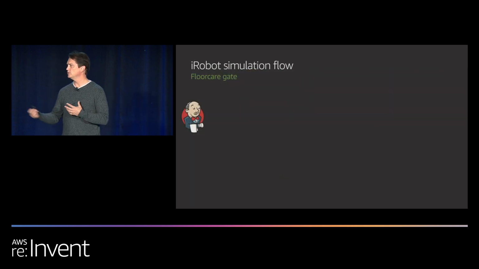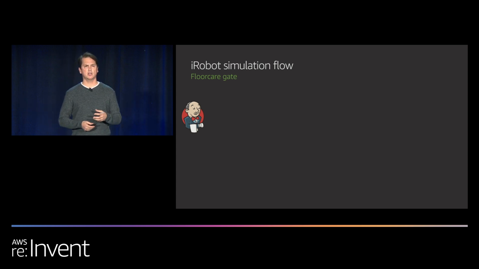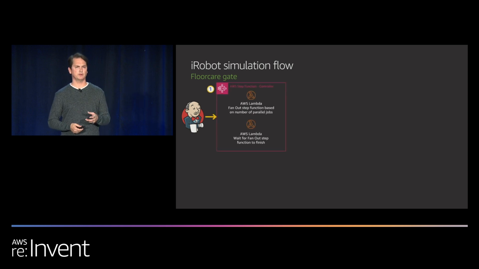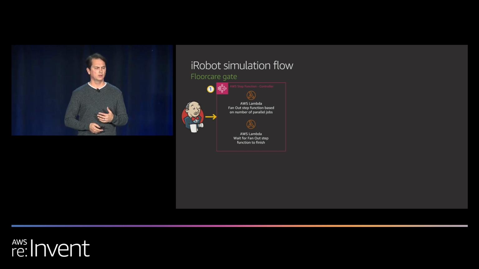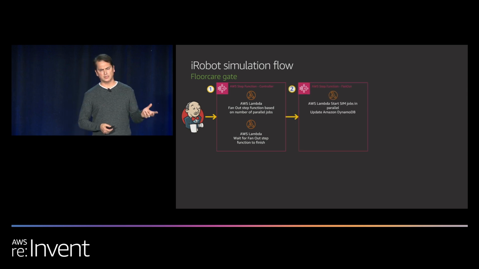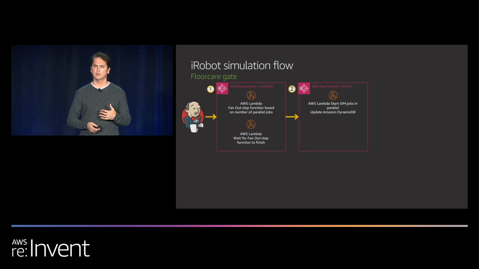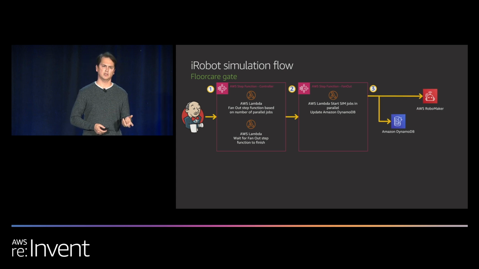So how did we do it? We used Jenkins as our build system. And as Jenkins finishes up a robot build, it triggers a lambda, or triggers a step function that has a lambda that reads a config file. The config file is maintained by our test teams, and it has which tests to run across which robots, and can be changed out as is needed or has the best value at the time. This lambda then, or this step, kicks off another step function, which will then start triggering the simulation jobs and tracking the sim IDs and callbacks, putting them into a Dynamo database.